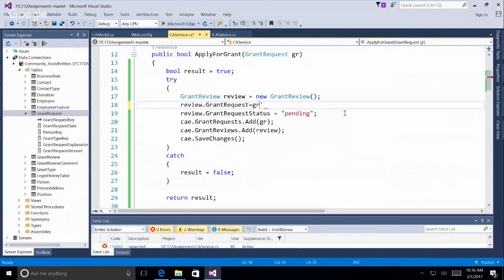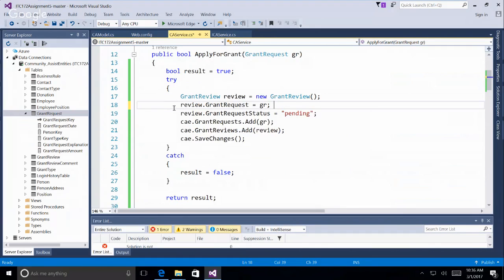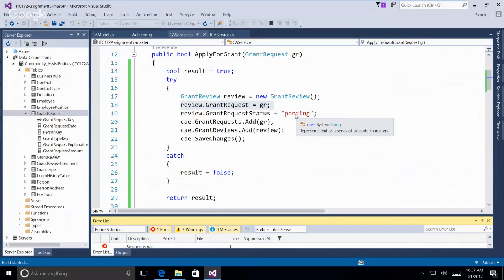I think that'll work, except that should be GR. The thing is that it doesn't have a key yet, so this says find the key. That's basically what that says. Let's try it again. So what I changed in review grant, instead of grant request key, I changed it to review grant request equals GR. Let's try this again.